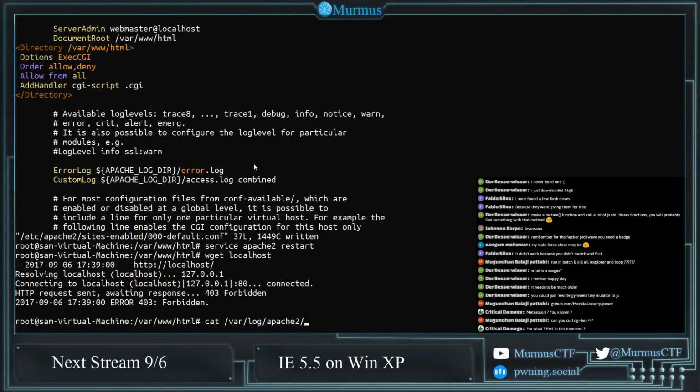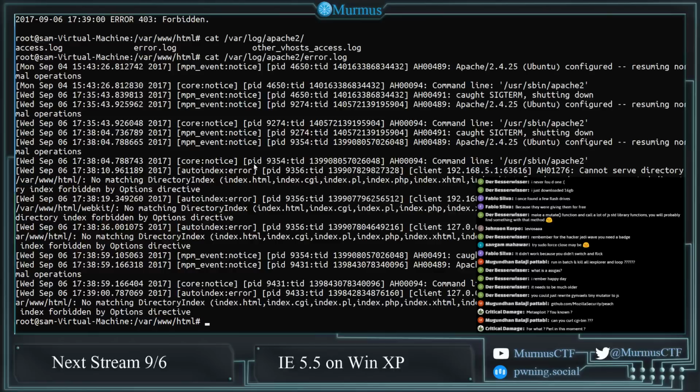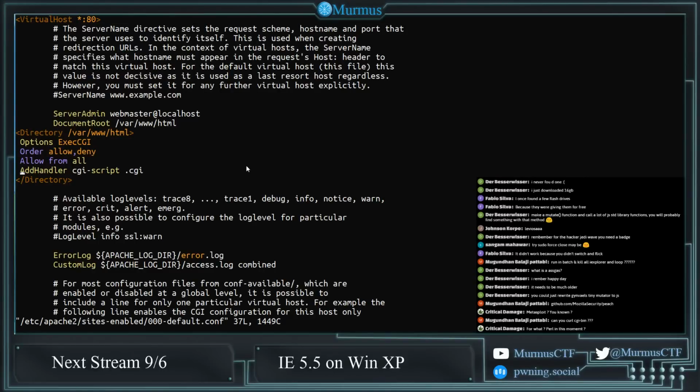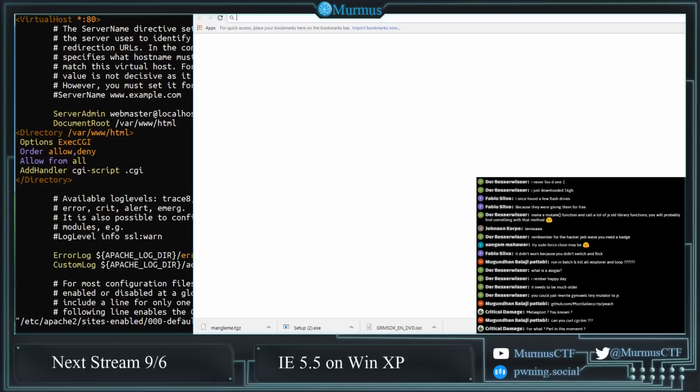Our log Apache 2 errors: no matching directory index. Okay. Oh, we're apparently... How do I enable directory listing again?